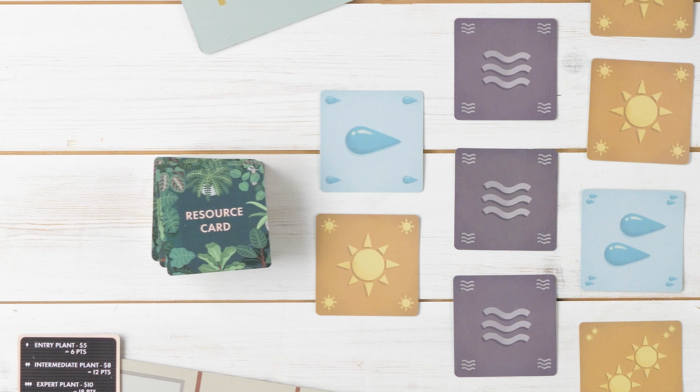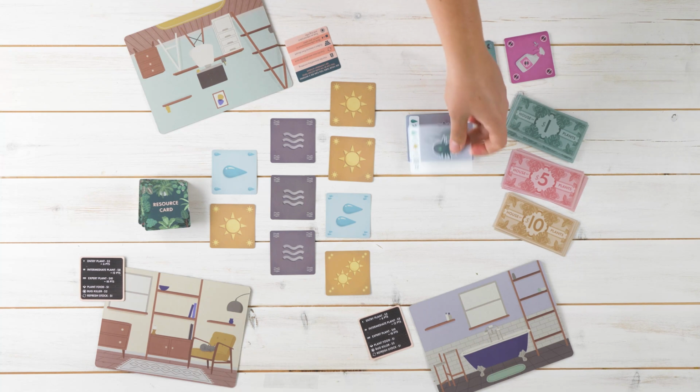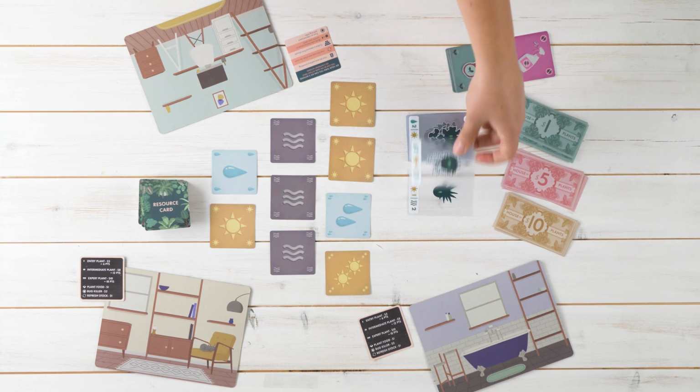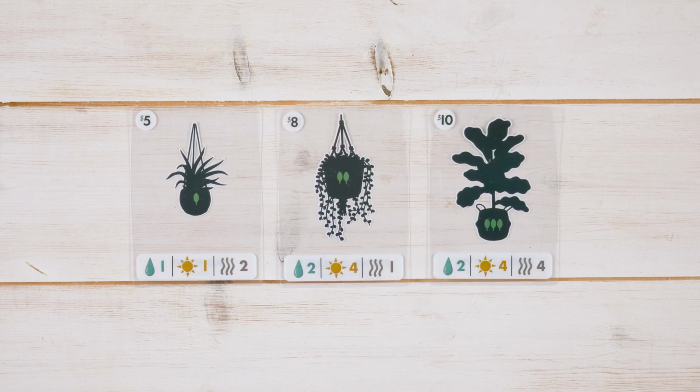The store only has limited shelf space, so there is only room for 3 plants to be on sale at once. To stock the shelf, shuffle the deck of plants and place them with the silhouette of the plants face up. Draw 2 cards and place them the same way up next to the draw pile. These 2 cards and the top card of the draw pile are the 3 plants available to buy. Note that there are 3 different levels of plants: entry, intermediate, and expert.